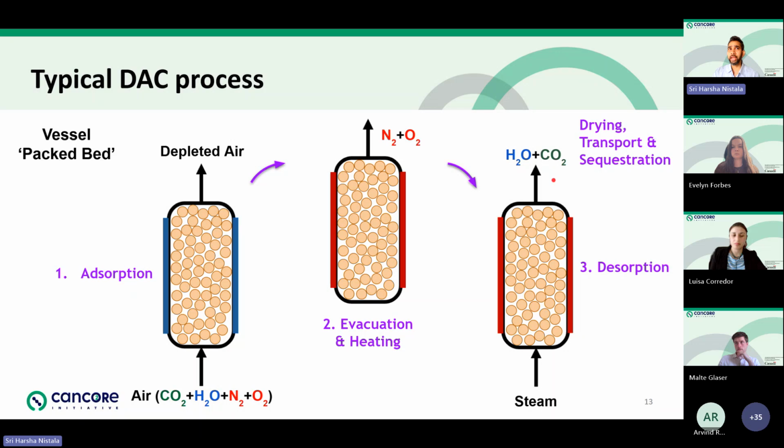So it is cooled down, it is compressed to remove water, then it can be transported and sequestered at a storage site. Now, the bed at the end of the third step, or desorption step, is very hot. So it needs to be cooled down. And most often, air is used to cool down the bed again. And when it cools down, it comes back to its original condition where it is ready to absorb more CO2. So this sequence of steps 1, 2, and 3 is repeated in the form of a cycle to continuously capture CO2 and release it and store it.